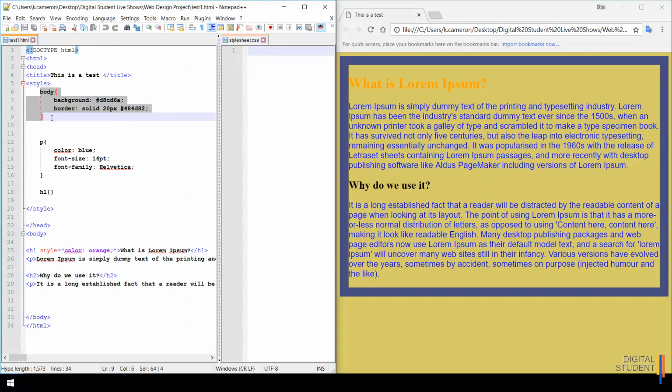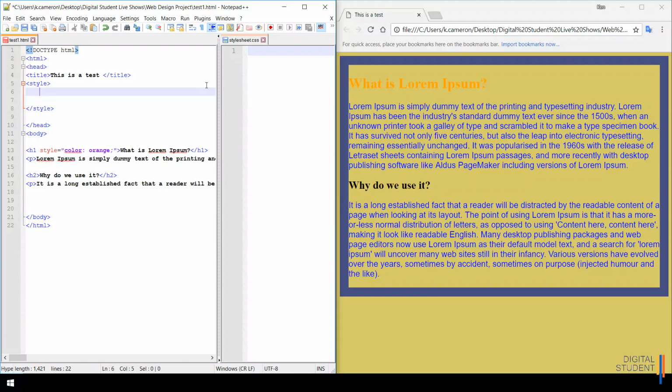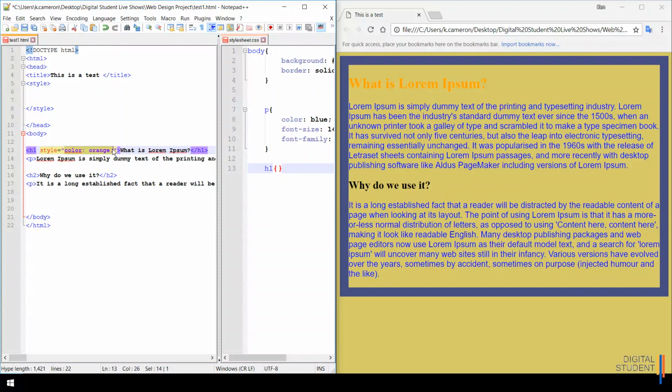Now what we're going to do is we're going to rip out all of these styles. So Control X for cut, and we're going to paste them into there. I'm not going to save my style sheet in a minute because we need to make sure it's working and make sure it links up to it. So just hold that thought. And I'm also going to rip out this color orange and put that into my style sheet as well. And paste it there. And let's just do a quick bit of formatting. Okay, that's great. So let's just get rid of it.